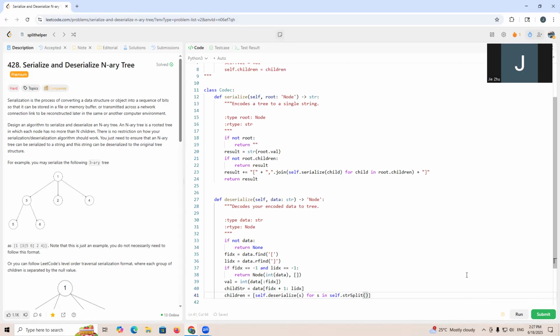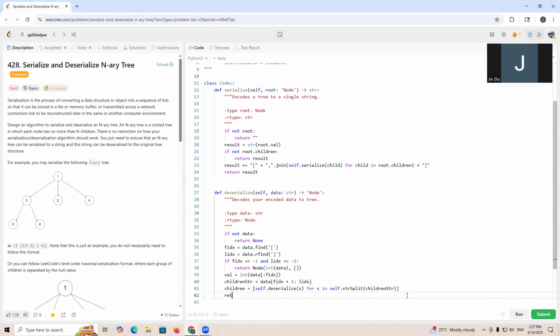String split of children string. It's called children string, right? Children string looks better. And what we return is a node with this value and the children, right?